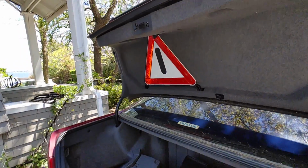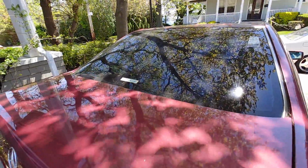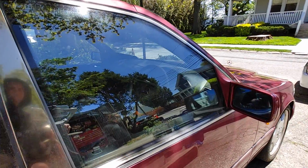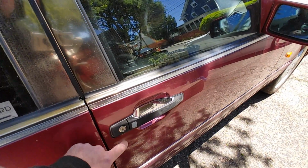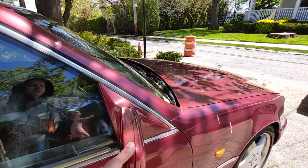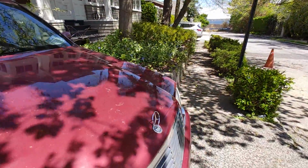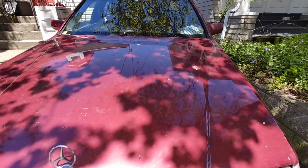Soft close does not work. That is to be dealt with later, but at least can open and close the car, all doors at once. This door lock actuator is leaking. That is actually known. You can hear it hissing. All the other ones work okay. Mirrors work, windows work, wipers work. I mean, it's a low mileage vehicle, but what has to be done is the wiring, of course.